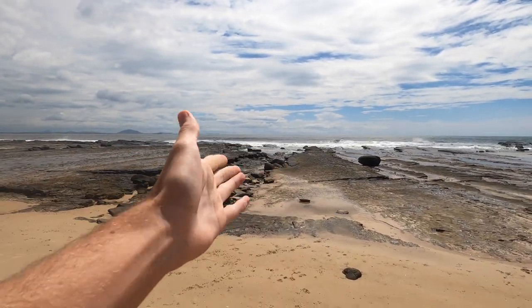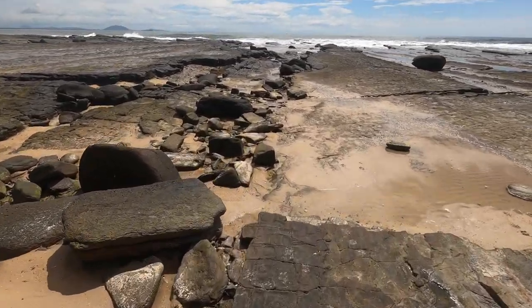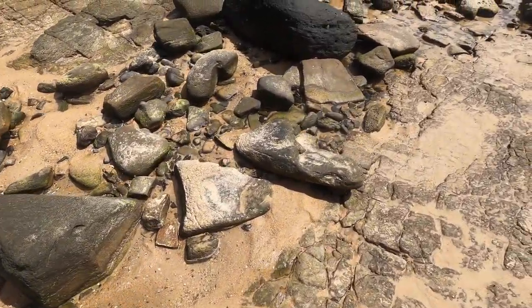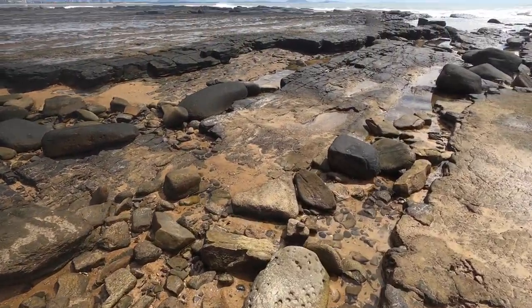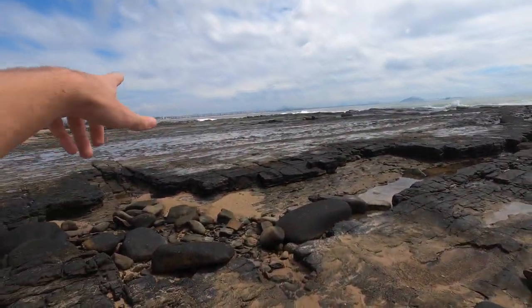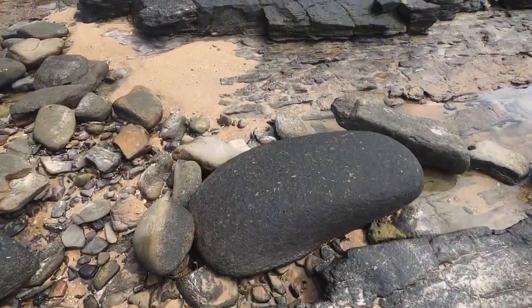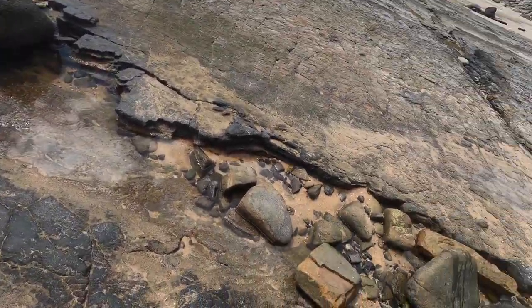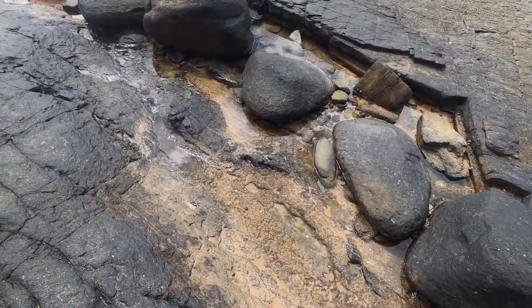Looks like this part here isn't actually too flooded, so let's check it out. I haven't been to the beach in so long. Now last time when there was a storm there were thousands of shells over in those rock pools, so I think we'll go straight there and see what we got, right after this little section here that always treats me well. I think it's going to be extra slippery today though.